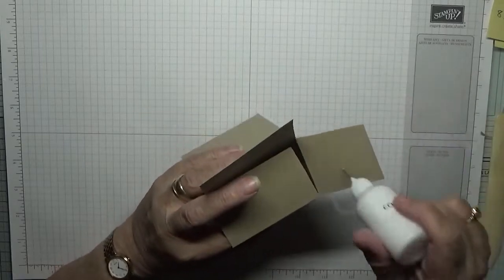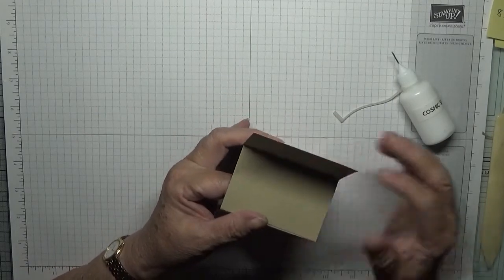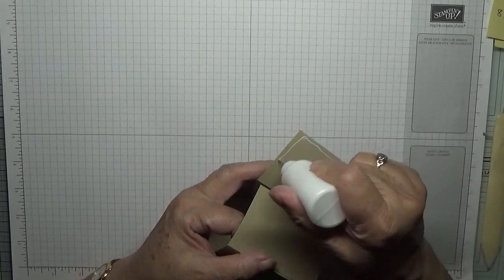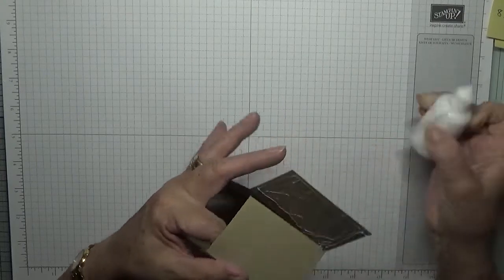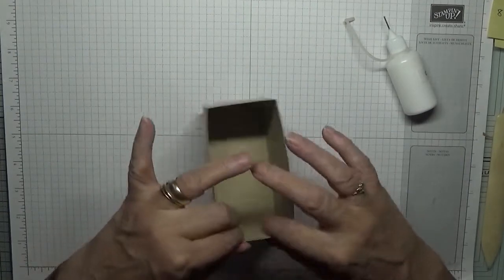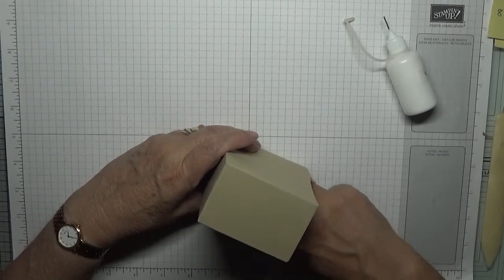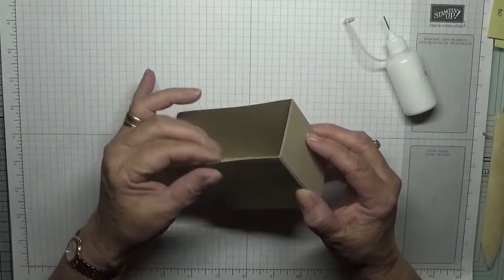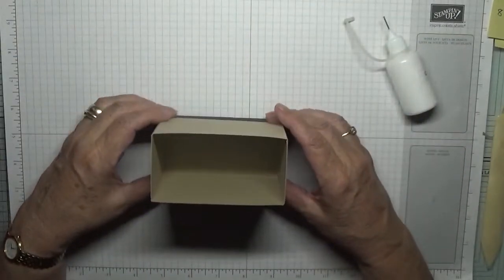Do the same the other side. Put a little bit of glue on your tab and press it in and then glue the side piece. And fold that in place. And then we have our carriage. Quite easy project that. Now, we need to stick that on there.